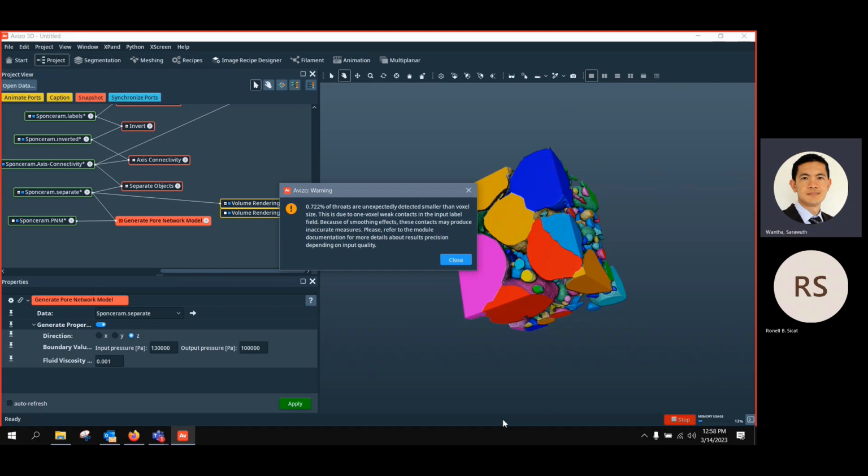That could be a micro fracture. But it's like 72%. So if I do any flow simulation, absolute permeability simulation, doesn't that mean it's not correct at all?